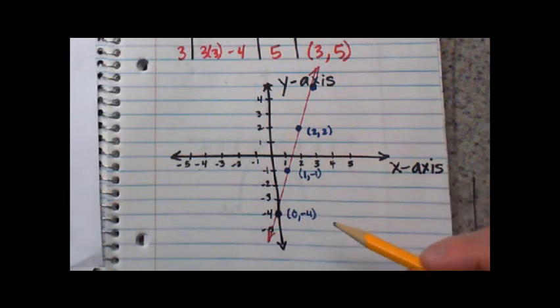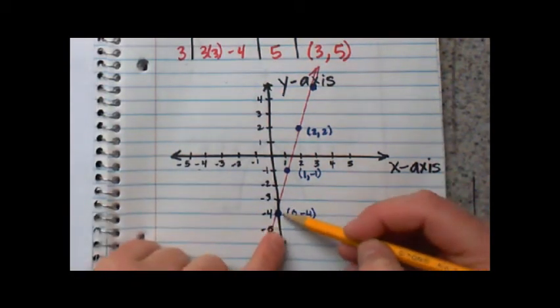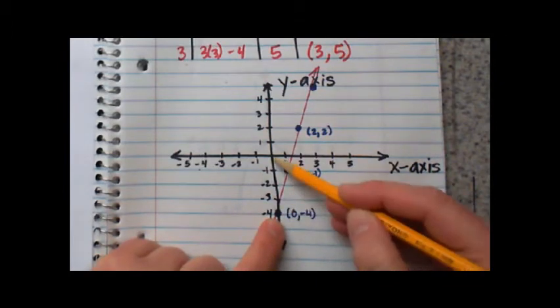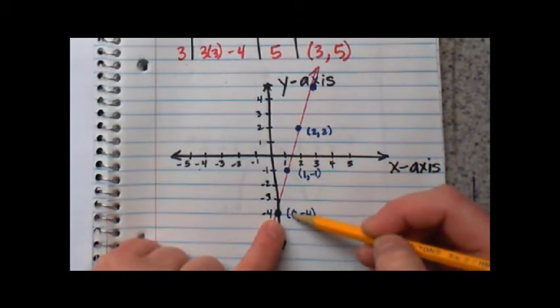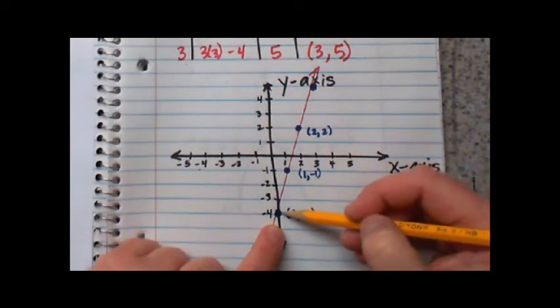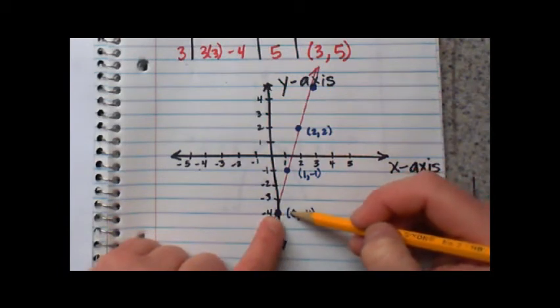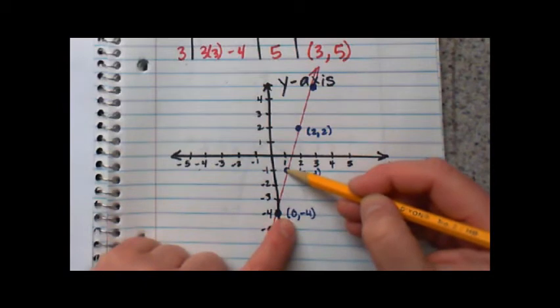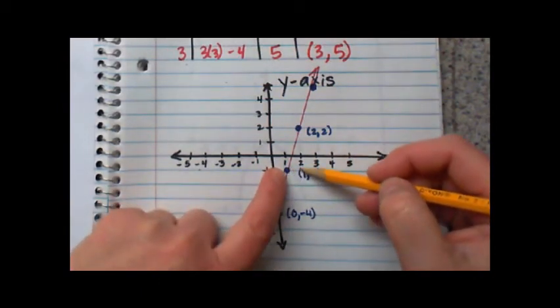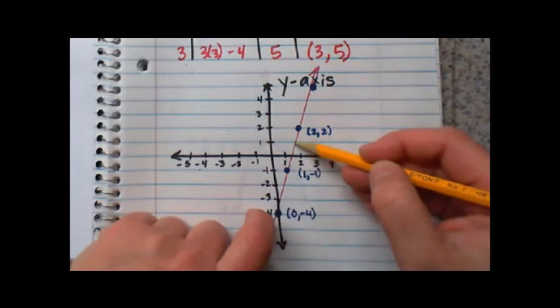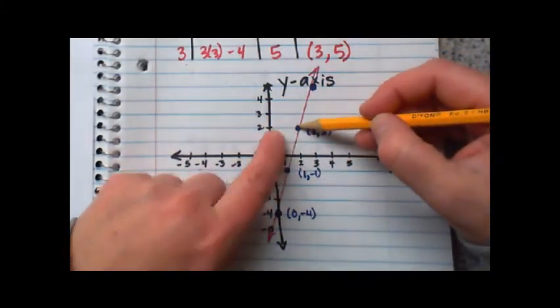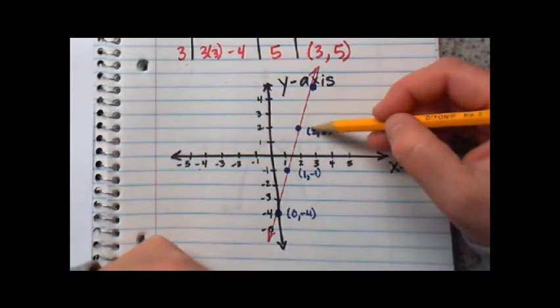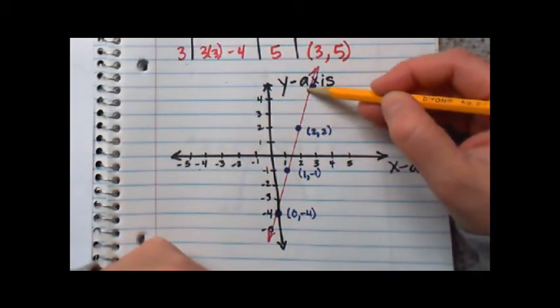End of example 1. Every time that we have a change in the x value, so for instance, from 0 to 1, a change of 1 in the x value resulted in a change of 3 in the y value. So when we went from this point, we changed 1 in the x direction and we changed 3 in the y direction. With the next point, we changed 1 in the x direction and then we changed 1, 2, 3 in the y direction. And the same for the last point.